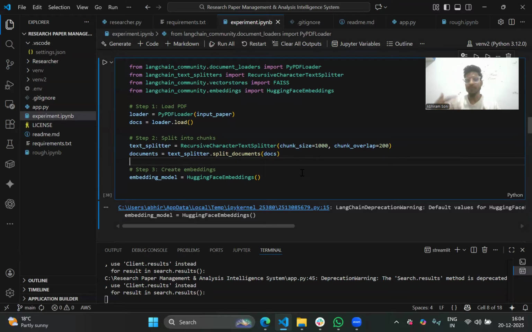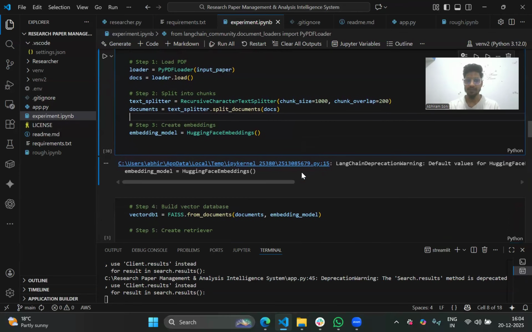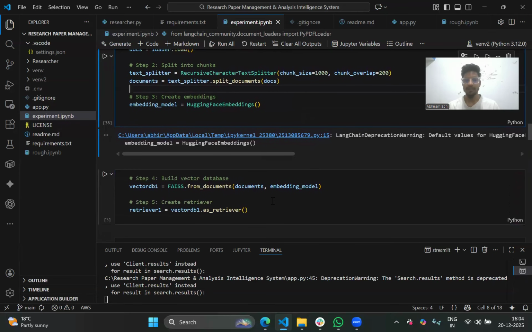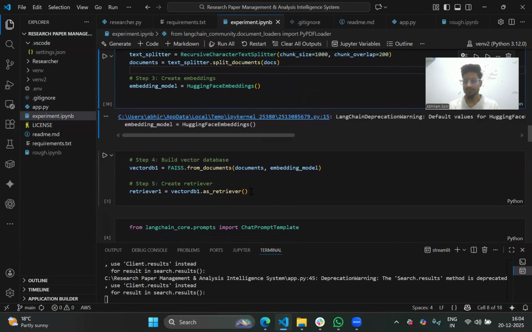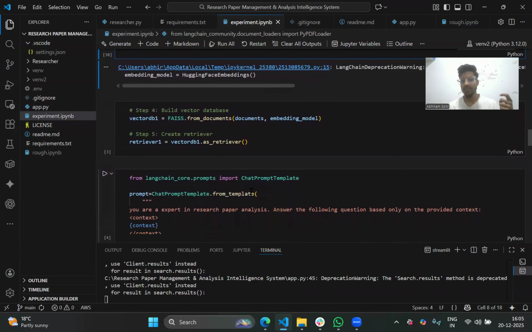In further steps, we have to create the embeddings. Once we create the embeddings, there should be one place to store them. In my case, I use FAISS, which is a fast and lightweight retriever, and I transform the vector data store into the retriever. To that retriever I am also sending a prompt, which is basically guiding the LLM: you are an expert analysis research assistant. Answer the following questions based on the provided context.